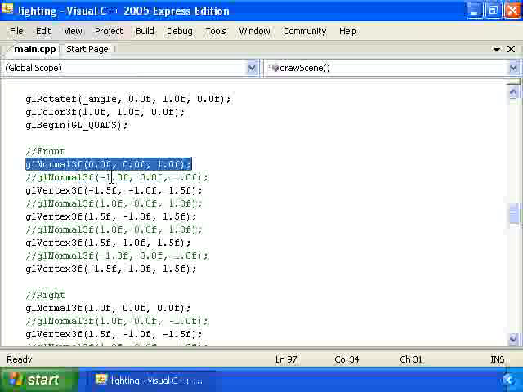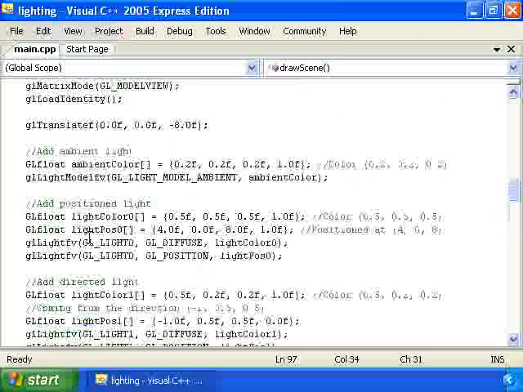But if the light is coming in almost parallel to the face, then we want almost no light, or we want the face not to be lit very much from that lighting source. So that's why we need to tell OpenGL the normal of each face when we're using lighting.